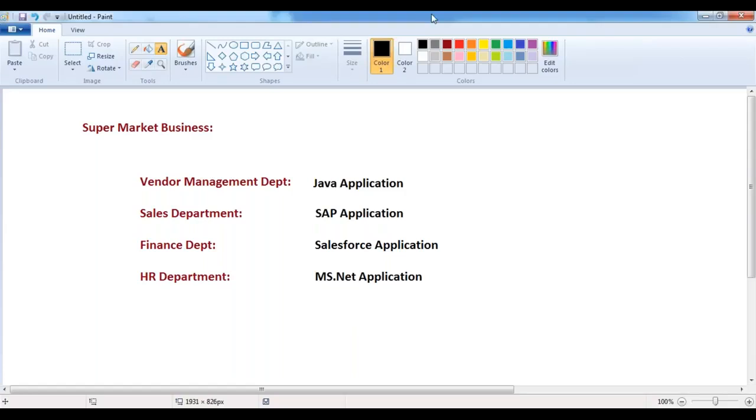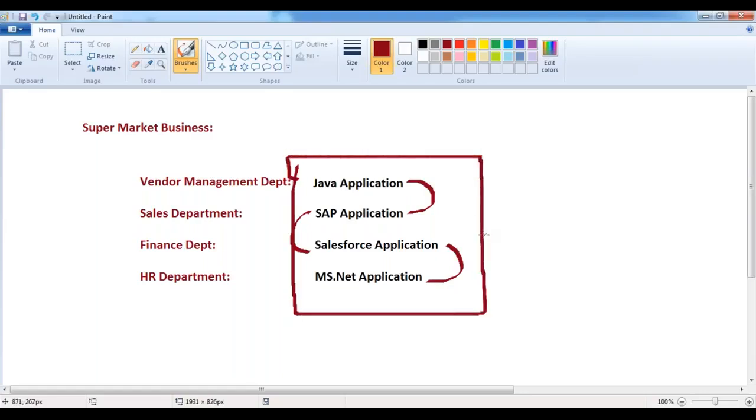So at that time, what needs to be done? We have to provide the interaction between these applications, the applications that we have built. These applications should be tagged to each other. If these applications are tagged to each other, then only can we collect the consolidated information from all these applications, and then generate a final report for the user. It may be a daily report, weekly report, or monthly report also.